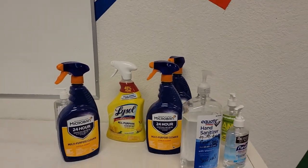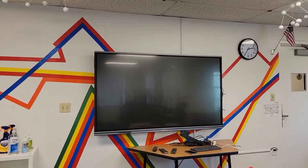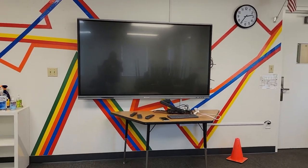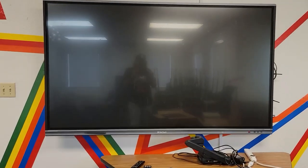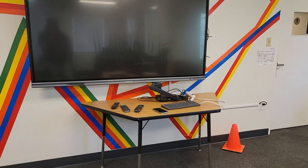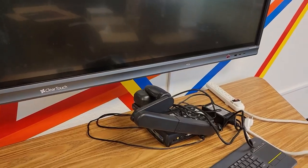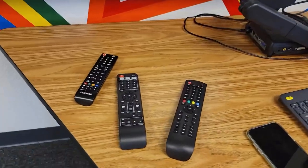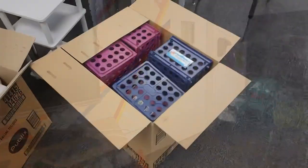This room has a very tiny whiteboard but a lot of supplies — a lot of micro bands, so whatever, I'll take what I can get. There's more tape, and I don't think I'm going to leave most of it up. Maybe it's better to ask forgiveness than permission — I'll just take it down. This is the smartboard we use, essentially a big computer, but it can function as a whiteboard as well, which is what I'd use it mostly for. There's a document camera that I'll probably never use — I've never used it in all the years I've worked here. And there's the keyboard for the computer and all of the many, many remotes.